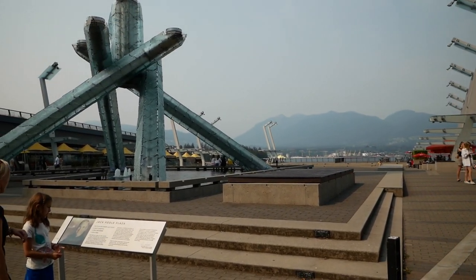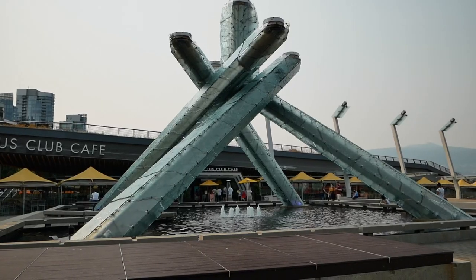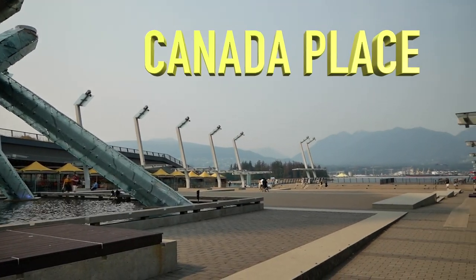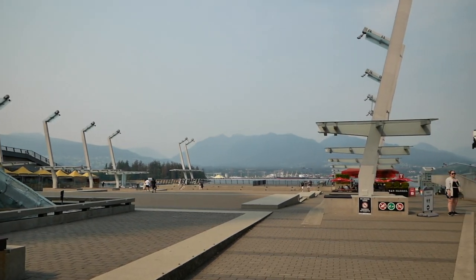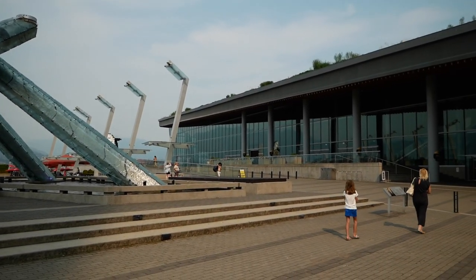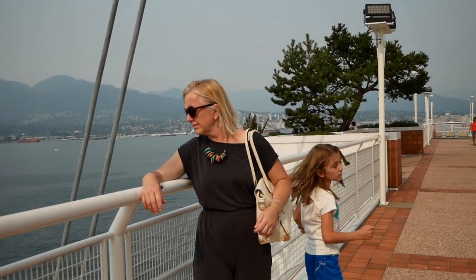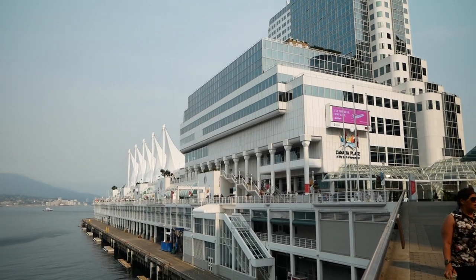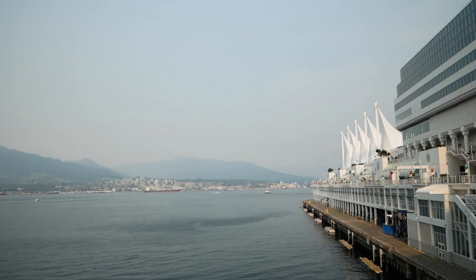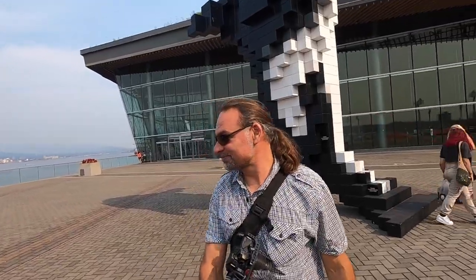Built as a Canadian pavilion for Expo 86, World's Fair about 30 years ago, Canada Place is now part of Vancouver's main convention center, along with the modern Vancouver Convention Center building next door. It is designed in the form of a giant sailing ship. This is where many of Vancouver's visiting cruise ships come to dock. The outside deck of Canada Place goes all the way around, including up some stairs at one point. It makes for a pleasant walk, with views of the ocean and North Shore mountains.